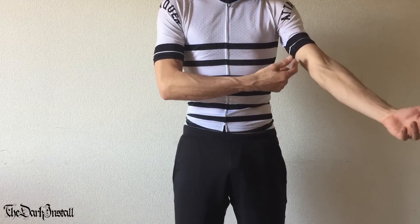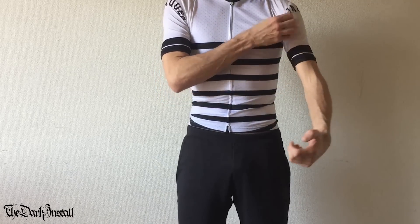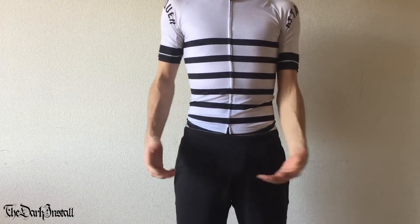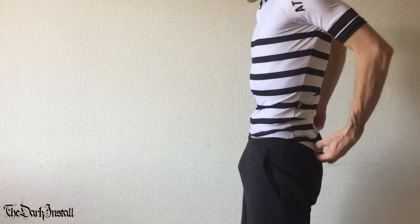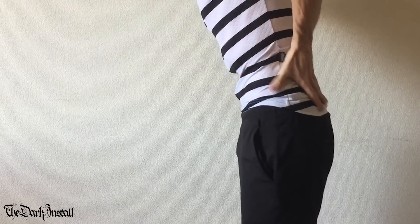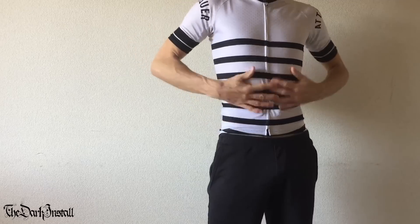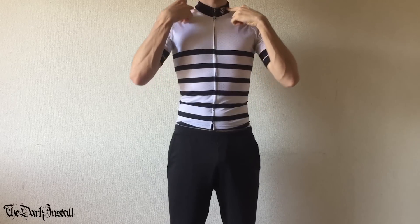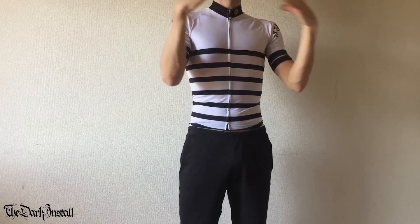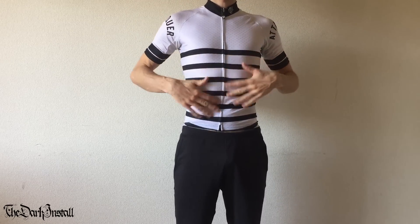Let's look at the fit. The arms are alright, but a bit loose, and it wrinkles up around there. It doesn't really fit like a skin suit — this is the Core design after all. From the side it's pretty good at the back; it's longer at the back so when you're bent over it sits down and doesn't ride up. It's fitted nicely around the stomach with no baggy material. The collar sits a bit high — I thought it seems like they've just picked a standard pattern out of a catalogue. I would have preferred it to be lower. The zip is covered on the front, which is nice, so the design can go all the way around.